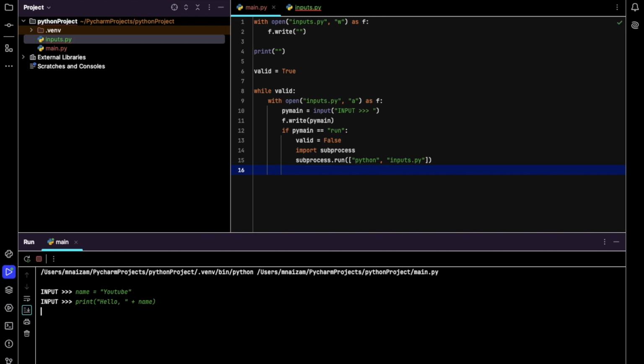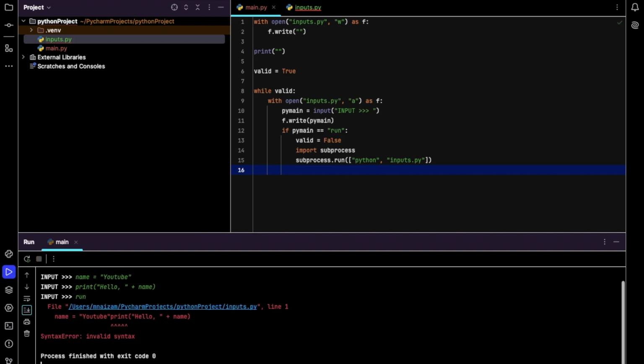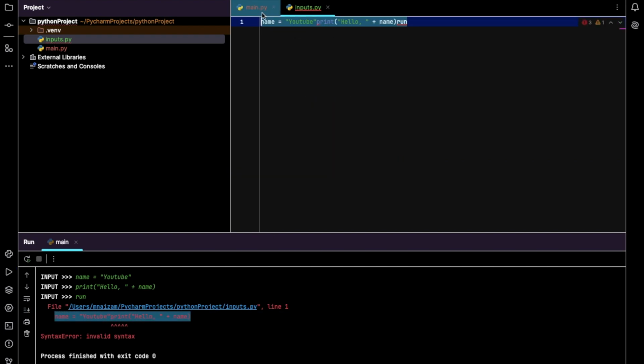Run, and oh wait, we've got an error, and it says invalid syntax, but all of it's on one line.